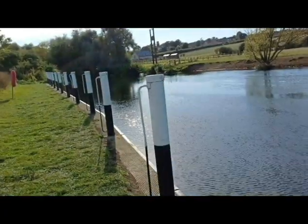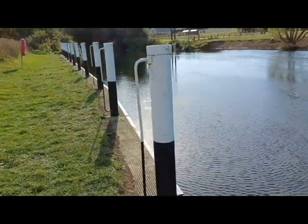Now, as you can see behind me, the mooring posts here are a little bit different to the ones over on the River Great Ouse. The reason is that the Nene is liable to flooding from time to time, and because of that you need to have risers on the posts so the ropes can go up and down and it stops the boats going aground. And as you can see, these risers are quite high, which denotes exactly how much flooding takes place in this area. So as you can see with the mooring that we've got here, it's a man-made mooring.